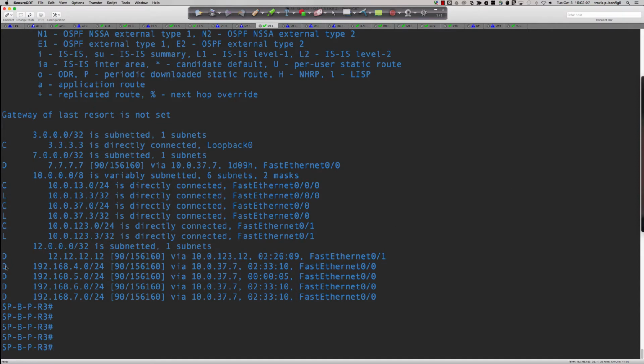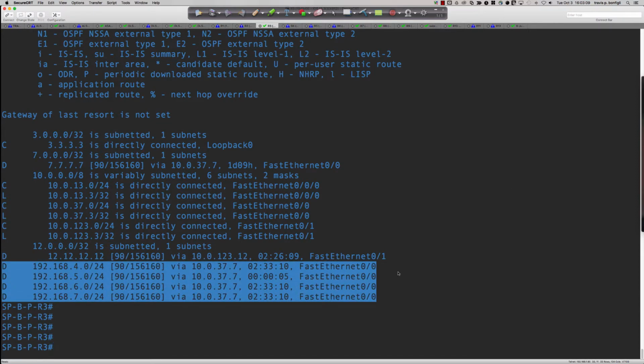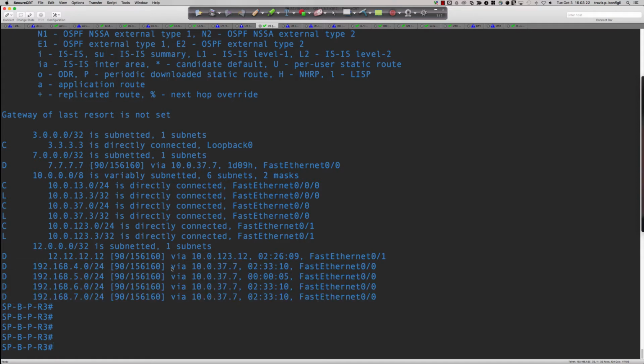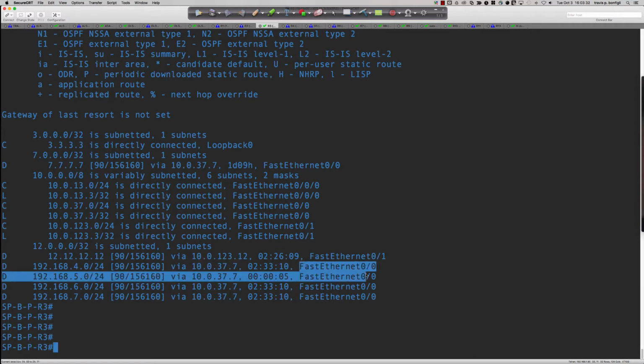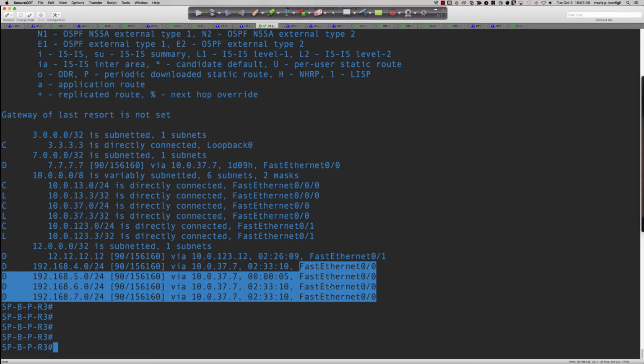And we only have 4, but what if it was 40? Or what if it was 400 routes? Then you would want, obviously, if you could, to summarize these routes that I'm clearly learning here via the successor, who is the next hop router, and the owner in this case is 10.0.30.7. So it's router 7, and you can see it's out that same FastEthernet 0/0 interface.